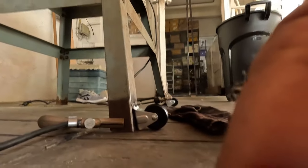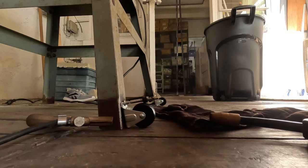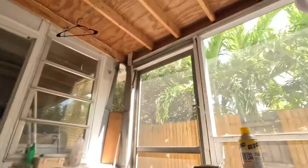Hopefully not burn out my GoPro. You know what? I'm not gonna do this on my GoPro because this is my good GoPro camera and I don't wanna melt the sensor, so you'll see it after the fact. Maybe I'll do it from far away if I can.